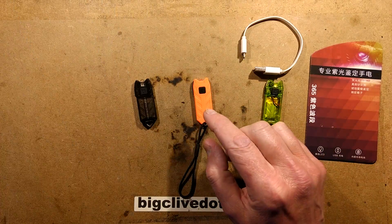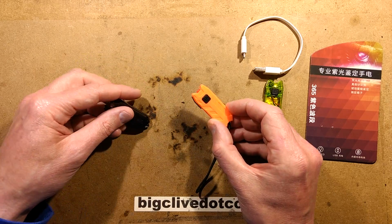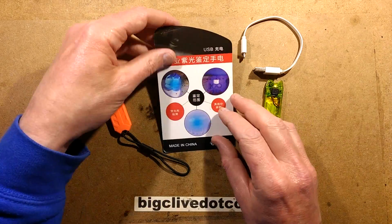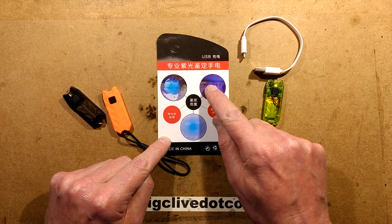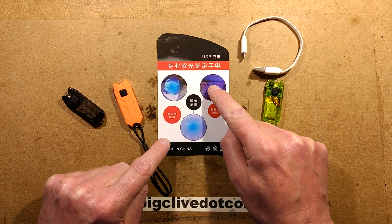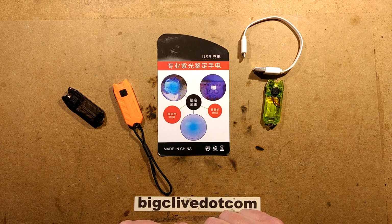And the distinctive characteristic of these is that they don't have the translucent or transparent cases. It's a fairly opaque case. And rather bizarrely, on the back of this, it shows someone pointing a beam of light at a pair of shoes, but then it shows the ultraviolet marking on a note being shown when this doesn't have any ultraviolet functionality. And then this, I'm not sure what that is. Any suggestions? I think it looks like a pet jellyfish. I'm not sure, because you can see its rabid, staring eyes.